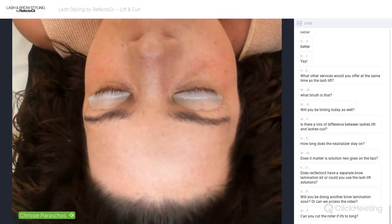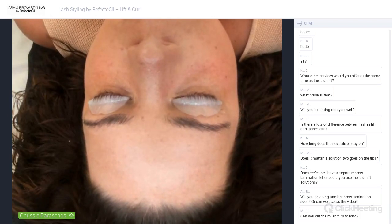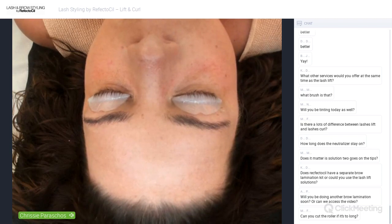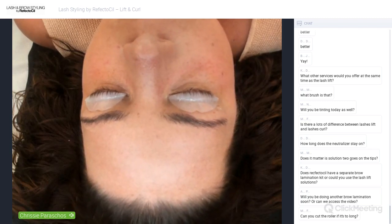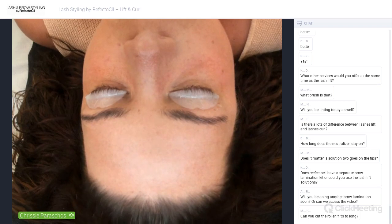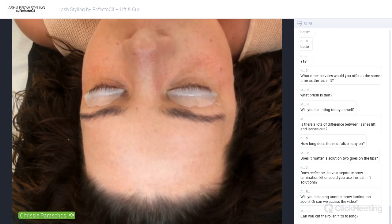But on the other hand, I don't like doing this method because, first of all, you can't reach the bottom lashes. Second of all, the silicone pads get extremely dirty looking, and even though you clean them with the disinfectant, they sometimes leave behind a residue that makes them look, I say, poopy. So it doesn't look really nice. If your customer gets a look at them, they look dirty. So I take that off so I can preserve my pads, not having to use a brand new one because the customer thinks I didn't clean them properly.